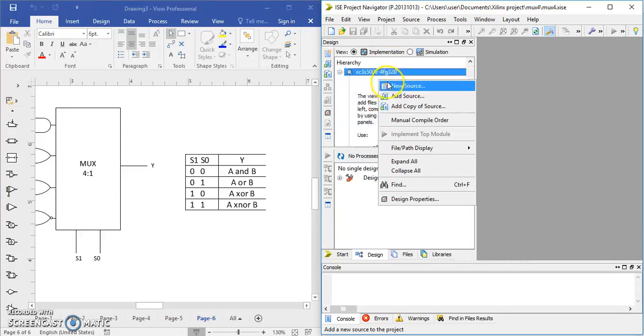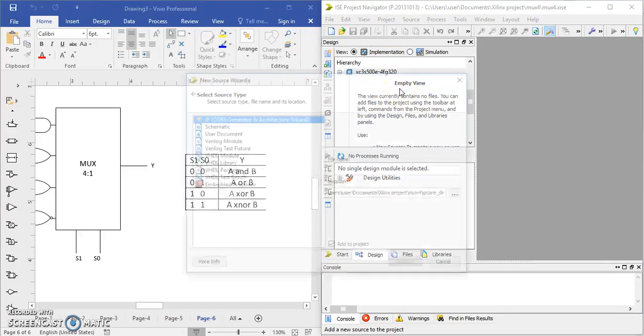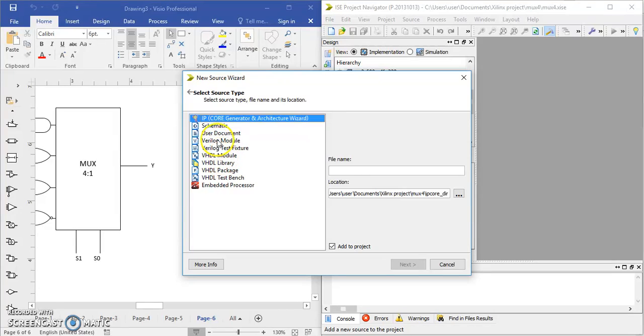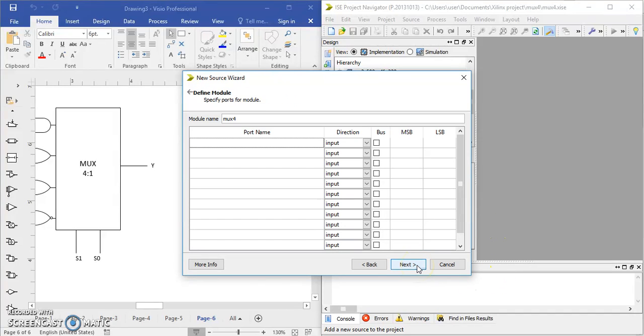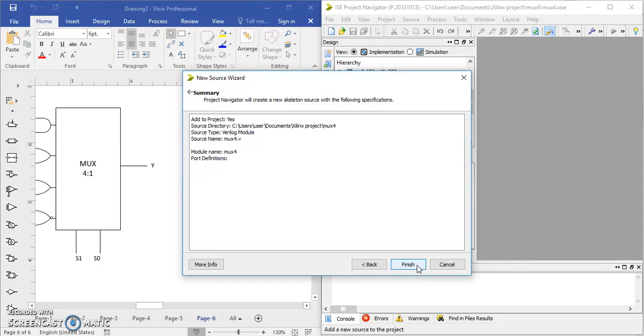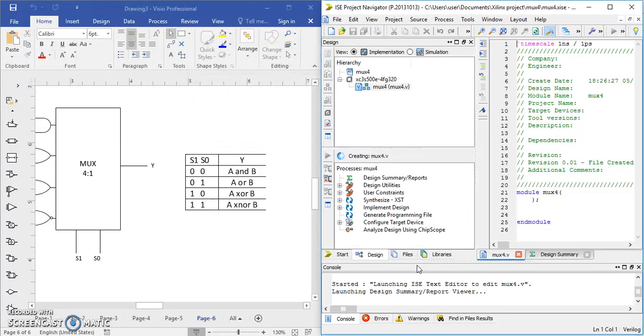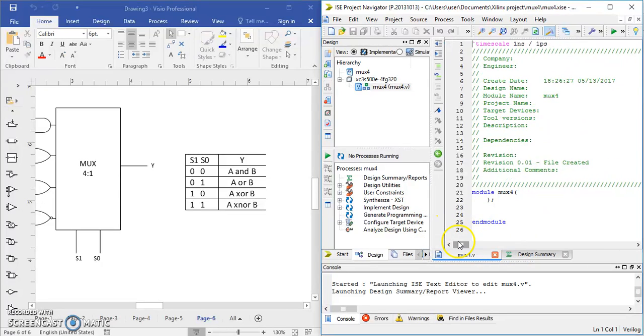We right click here and choose a new source, which is the Verilog module. We can name our module Mux 4, and we can skip this stage for the time being because we will specify everything inside this module. So we have the skeleton of the module.